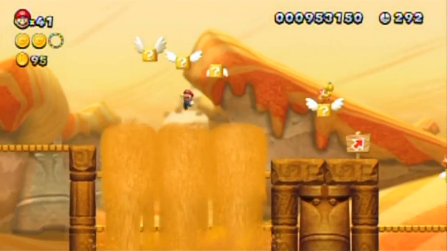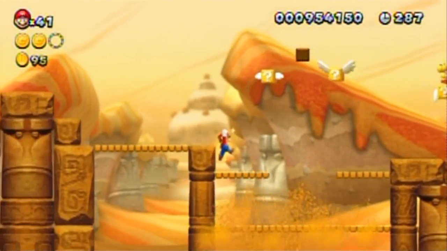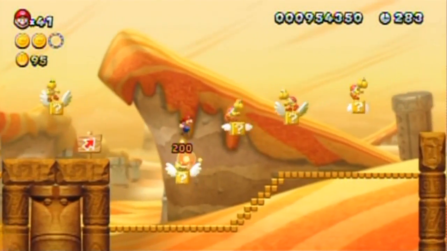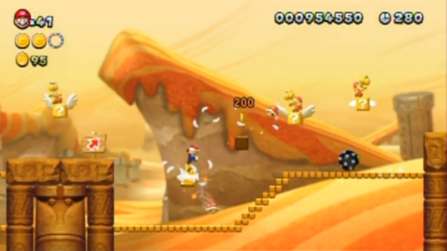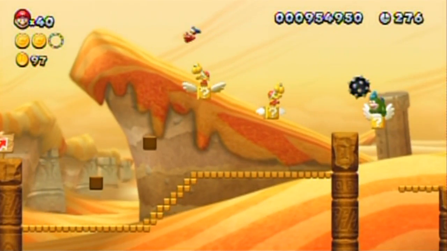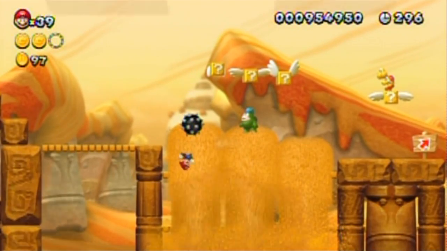Nope. Boop. Okay, anyway. I know that's there. So I'm just gonna grab that and get moving. Boop. And take a hit. Whoa! That could have ended badly. That ended badly. What the heck is wrong with me now?